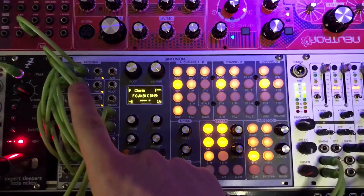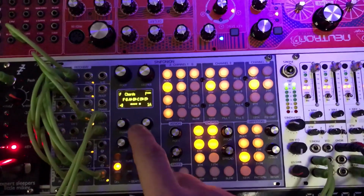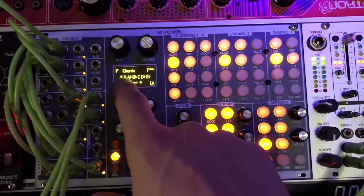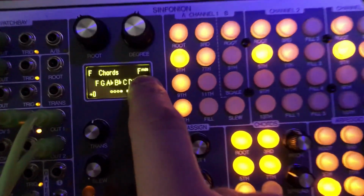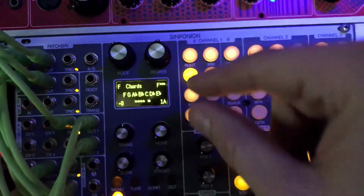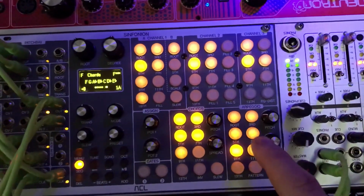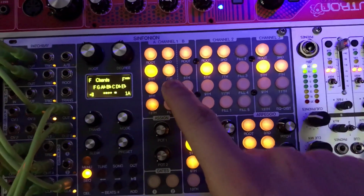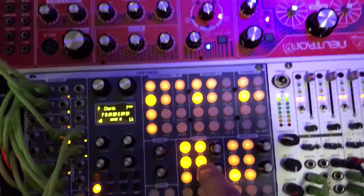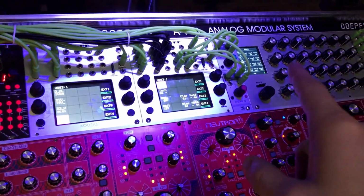So basically what you have here is voltages coming in and then voltages going out. It's going to be quantized to whatever chord I tell it. Right now it's playing an F minor. So I can switch that with the root and the degree. Basically you've got five parts. This part here is the chord, and that's going to be played by the E370.